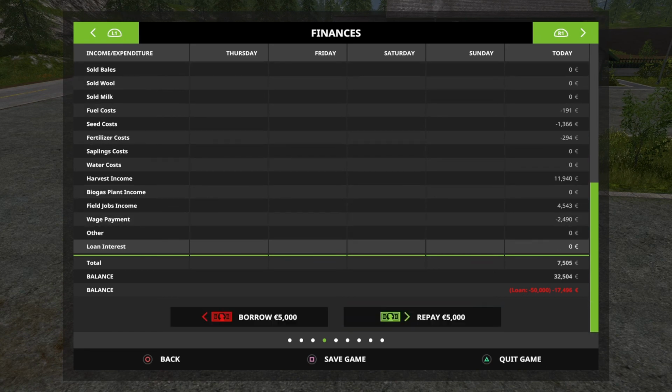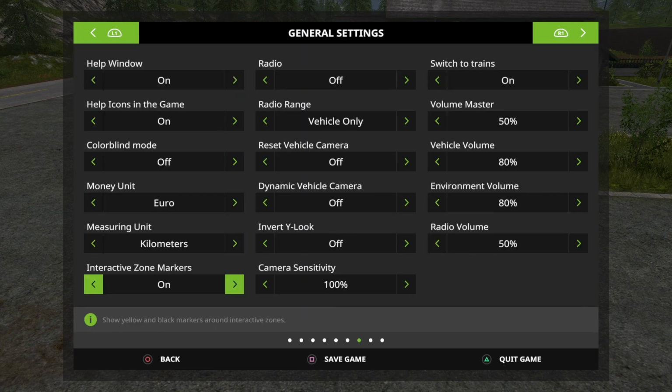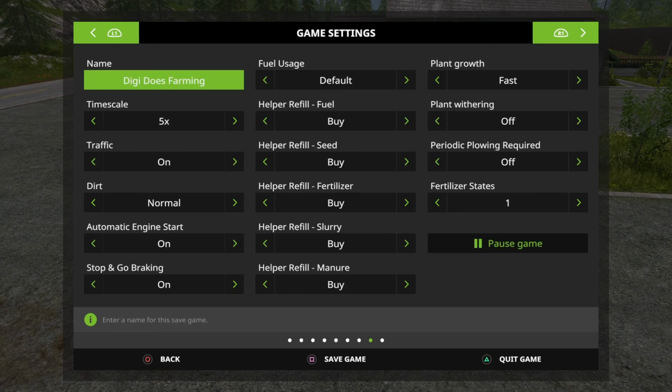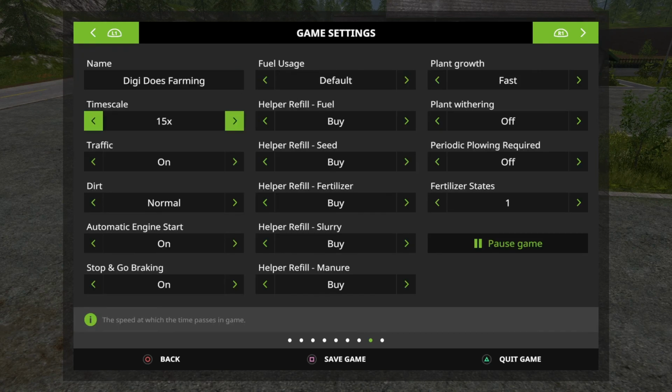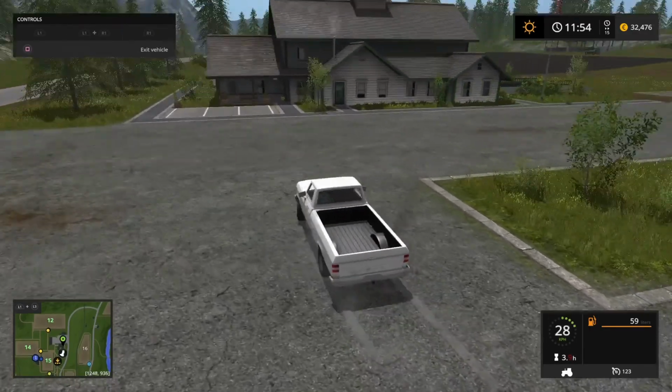Wow, you can borrow money. I have a loan? That's weird. Turn that down a little as well. Kill radio volume. Right, time scale, let's go 15 times. That should be good. Yeah, there we go.